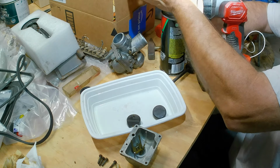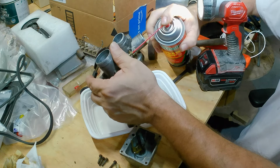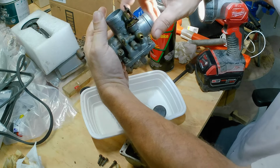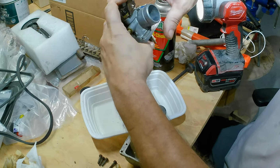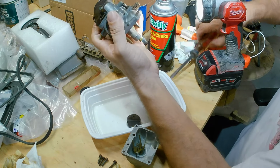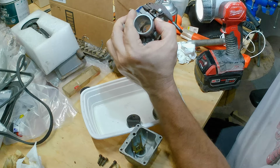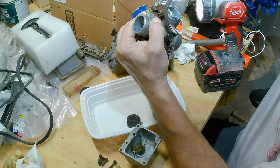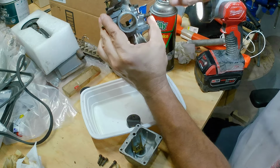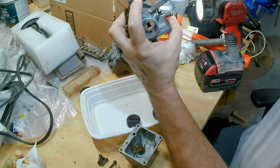So again, folks, if it's fighting me at all, like this is, I'm just going to kind of clean it up as good as I can. Like I said, it's functional. And the only thing that I saw that's put together wrong is that this is the kind of retainer clip, but I'm willing to bet that I can stick a screwdriver down in here, push it down, and pry it over a little bit and get it back into place. Ta-da! So that just got fixed. And we can do it a little better too, just to be sure that it's right.